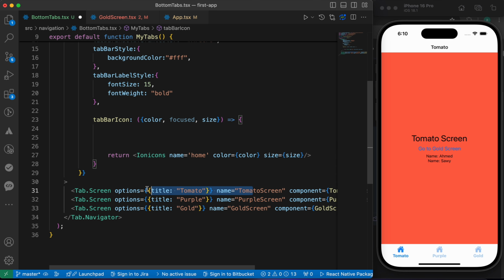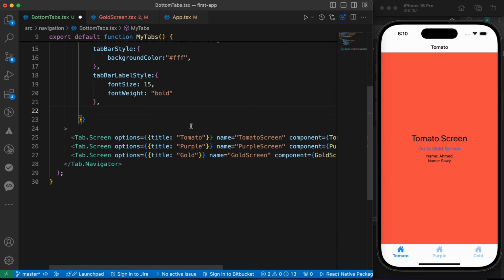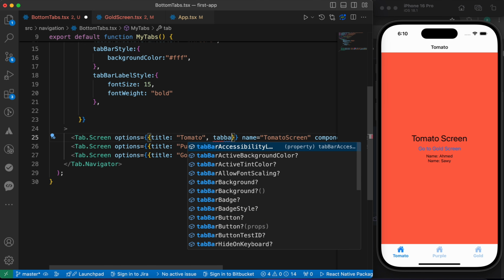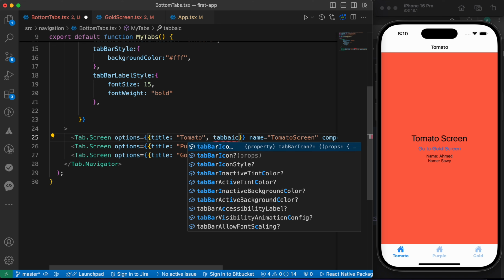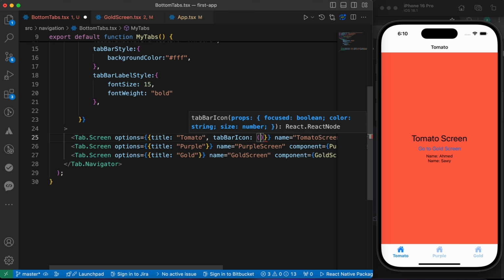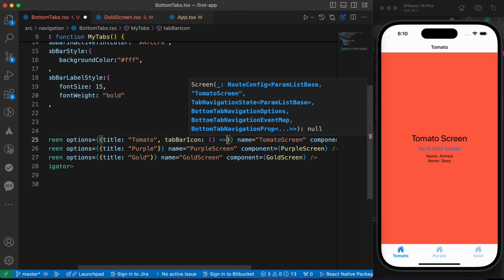The easy way is to do it right here. So let's remove this code and go to each tab and add this property inside options. Just add tab bar icon, and this returns any icon that you want.